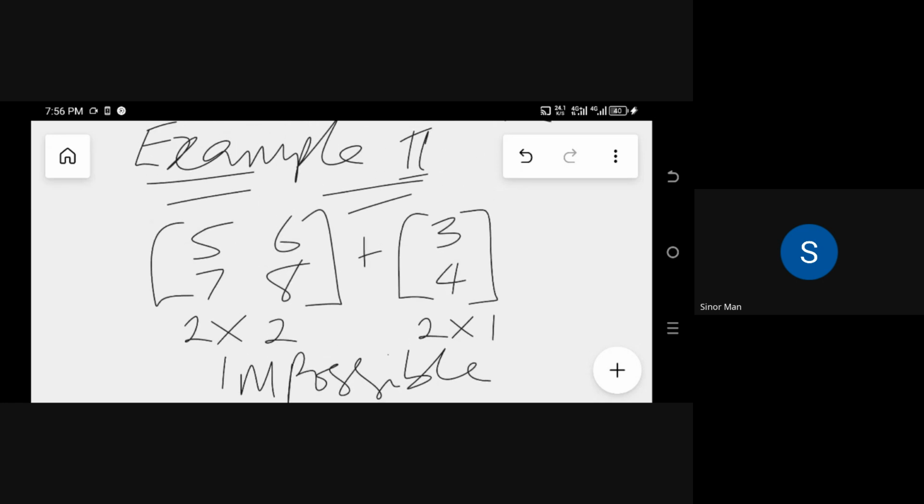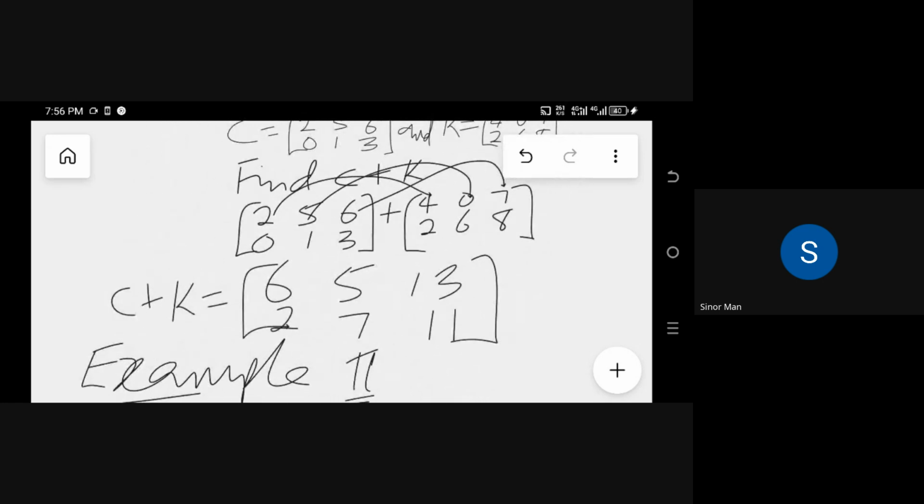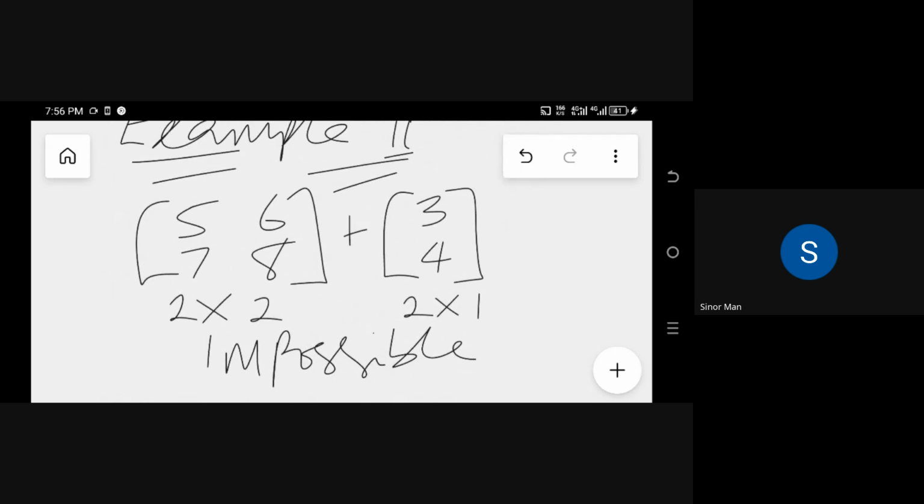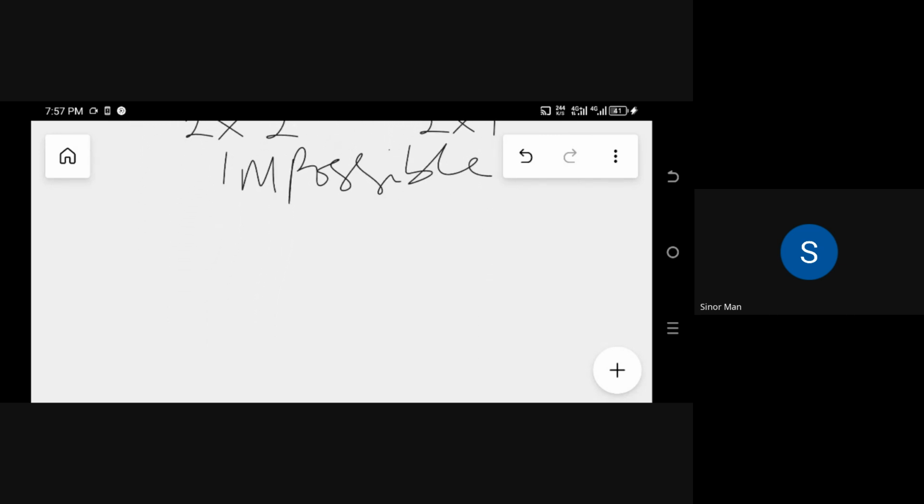So that's basically how you add matrices. Just add the elements that are in the same positions together. Remember when we talked about elements of a matrix, those elements in the same positions, you add them together, then you have the new matrix. When matrices are not of the same order, just like this one here, it is impossible for you to add or subtract them. All right, so I'll drop one now so that you attempt this addition and see what the new matrix would be. Then we proceed to subtraction of matrices.